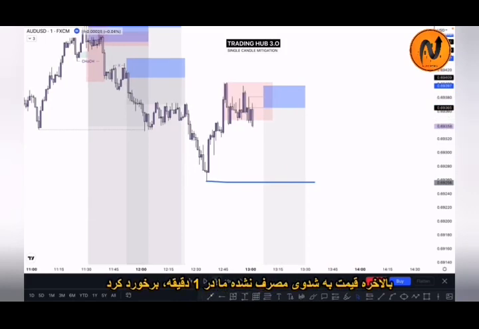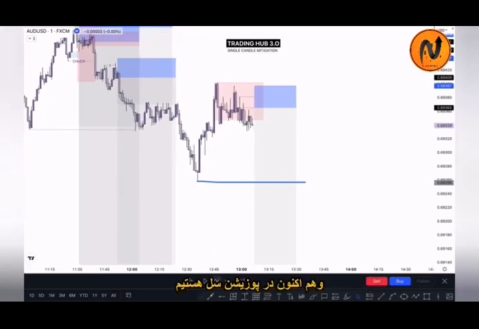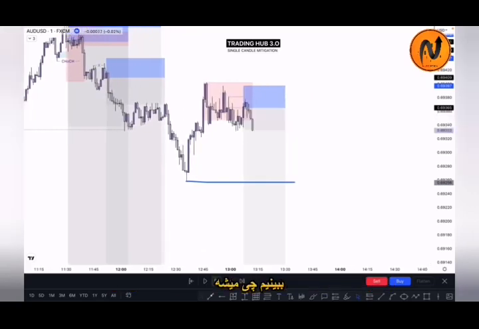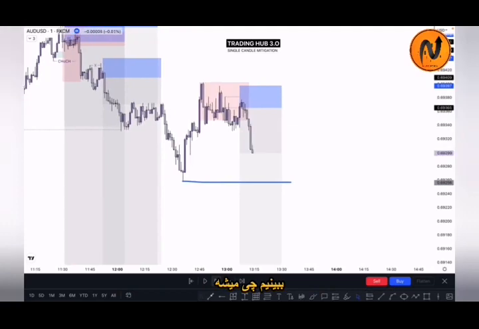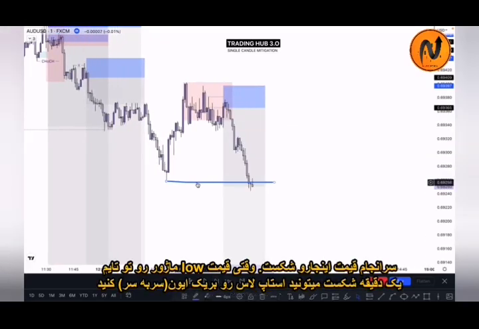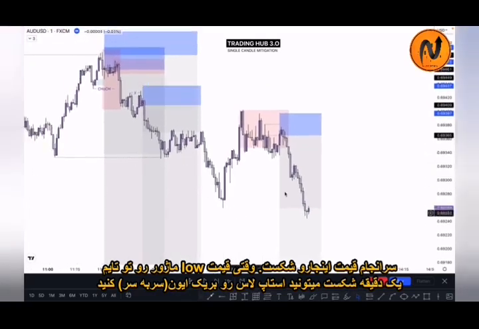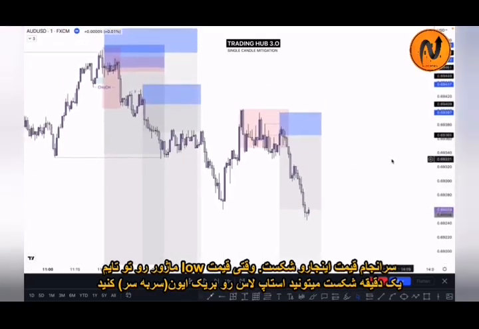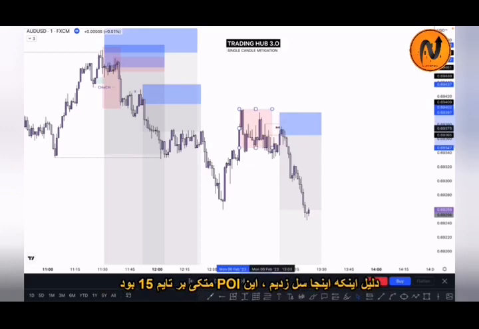So let's see, finally market hit our 1 minute unmitigated shadow here, correct? And we are on the sell side, okay? Let's see what happened next after this one, okay? So finally market breaks this one. Once market breaks the first major low, which one is here based on the M1 chart, you can switch your stop loss to break-even point. And why are we selling here?